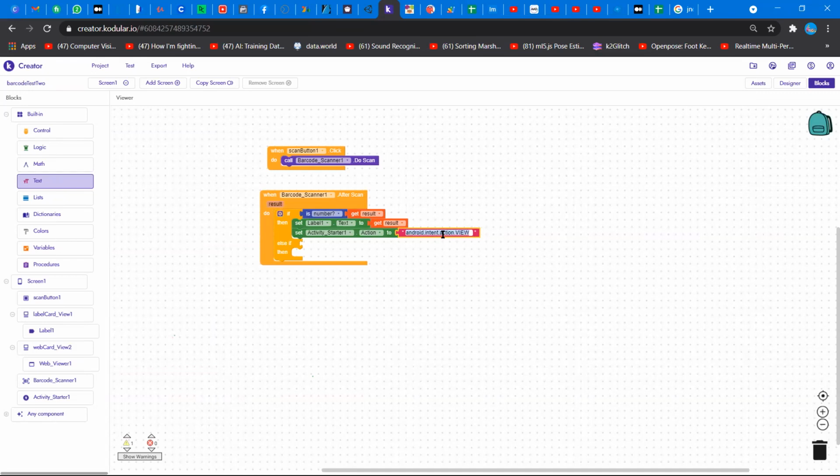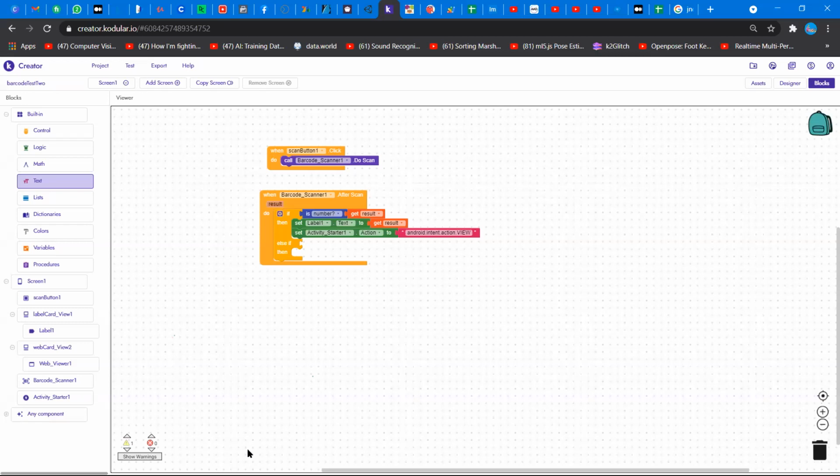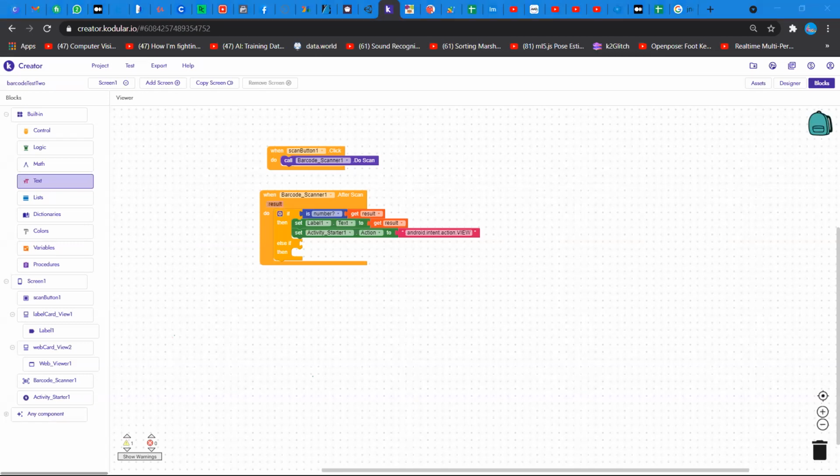Okay, so we need this code. I'm going to share this code in the chat. Android.intents.action.view. So this is going to open another screen, that's our browser, default browser, and then it would do whatever computation you have to do.